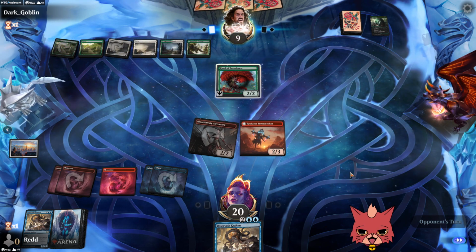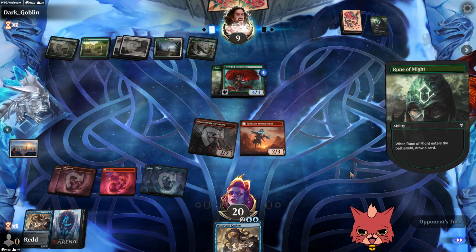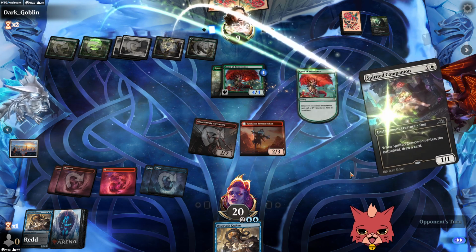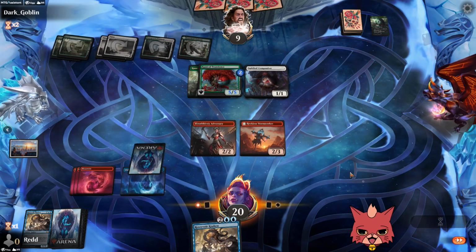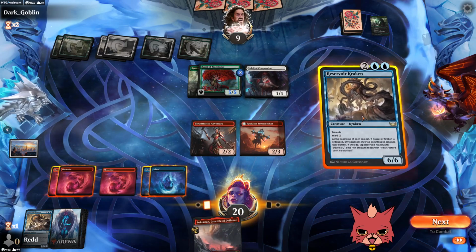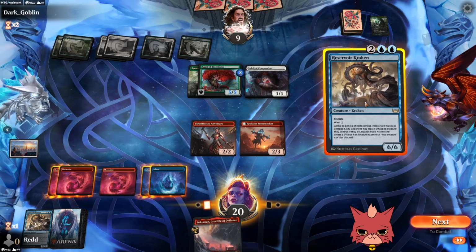That's pretty scary. Yeah, Rune of Might. Back up to a 4-4. If they give it lifelink, Spirited Companion, draw 5-5. Okay, Reservoir Kraken doesn't get over the 2 blockers there. They're gonna tap down Spirited Companion then.